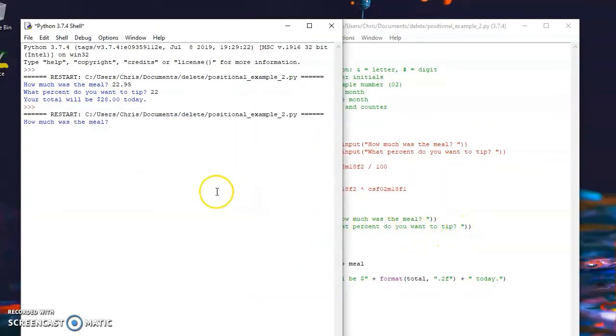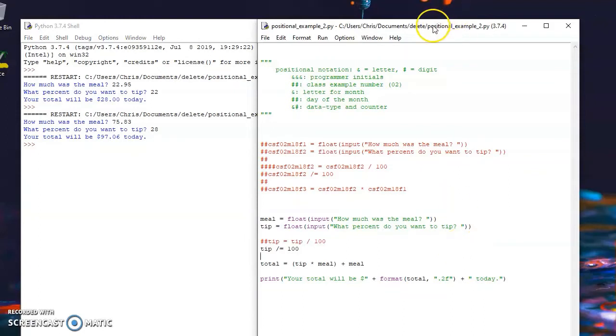Run it again. And we're going to test things regularly, right? Let's check a high dollar meal. It's like $75.83. Expensive meal. Hopefully that's for a few people. How much do you want to tip? It was just impeccable service. You're very, very happy with the service there. So you're going to tip like, I don't know, 28%. And there we get our total. So everything seems to be working there.